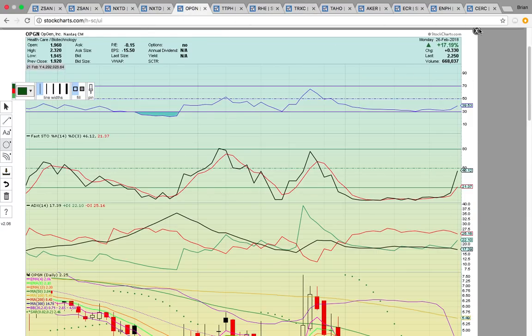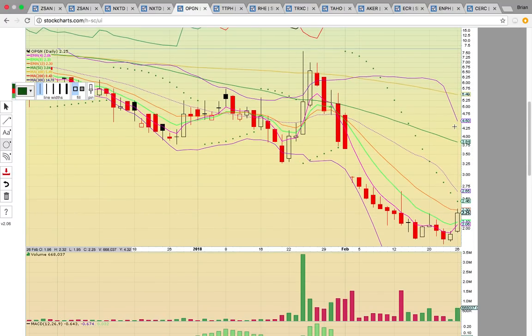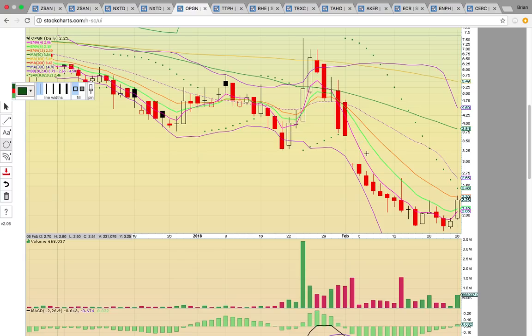Okay, look at OPGN, closed up 17% today. So the chart's heating up. This is a dead cat bounce play. It had the big gap here on the chart, and then they really drove it down. And today there was a bullish close above the pink and lime lines, so it finally closed above EMAs 4 and 8. You want to see it stay above 210. If it can stay above that level, then it'll be in play. But if it drops below, it'll be a risk to hold. Now, EMA 13 at 230 is the big level to break.